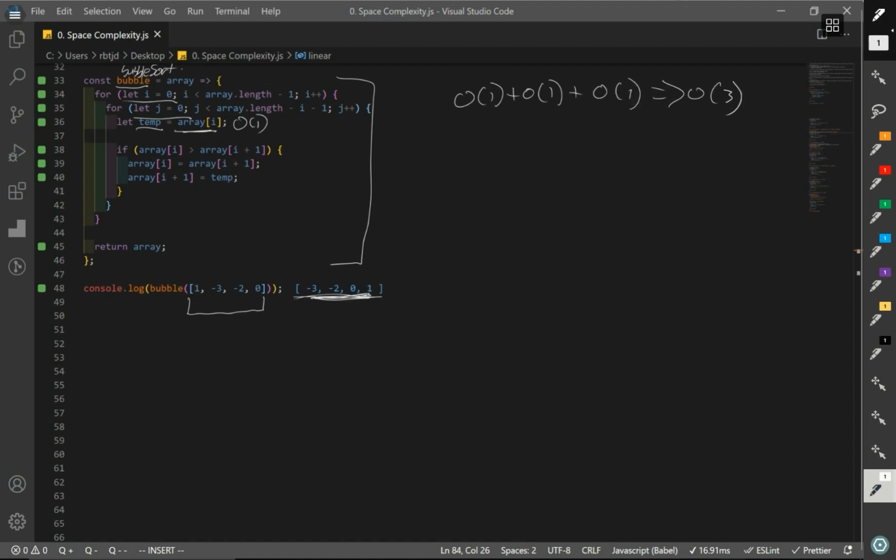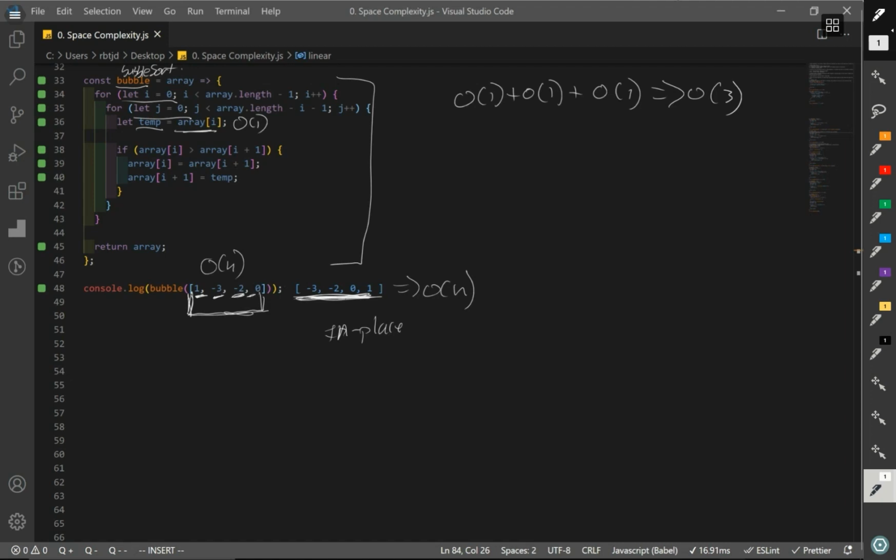But you might be thinking, we have an array over here. Shouldn't this be O of n? And we're returning a new array with sorted items. So it has to be O of n, right? Well, that's actually not the case, because what we're doing in this function is using something called the in-place method, where we just change the elements in our original array.